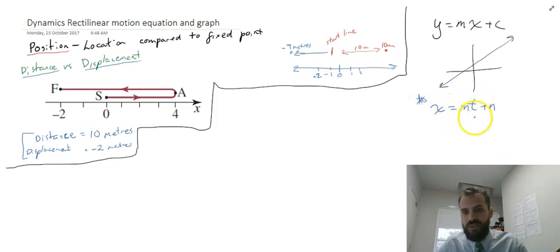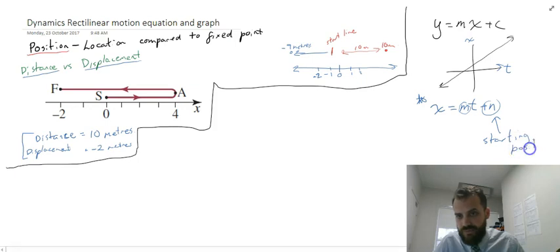Here's our new formula that we use when we talk about dynamics: x equals mt plus n. Now this might look a little bit confusing here, but on a Cartesian plane, t is this one here. t is for time. How long have I been traveling for? And my y-axis is actually my x-axis, and that's going to give me my displacement—how far have I gone from the origin, how far am I now from the origin. Now this is going to end up being your velocity, which I'm going to gloss over right now, but I'll come and talk about that later. And then n is your starting position.